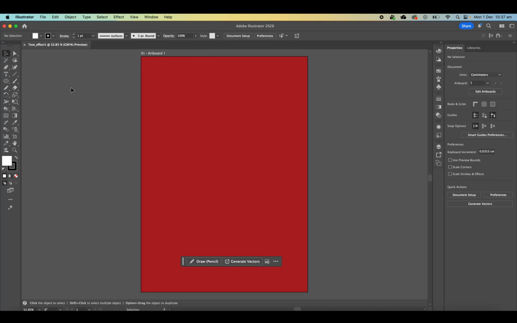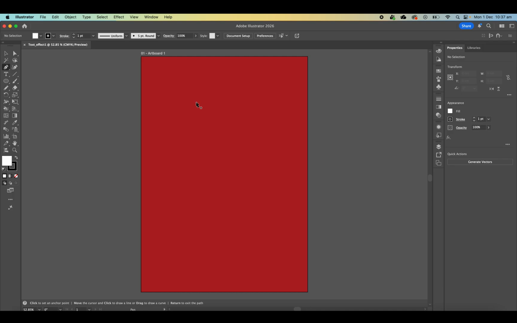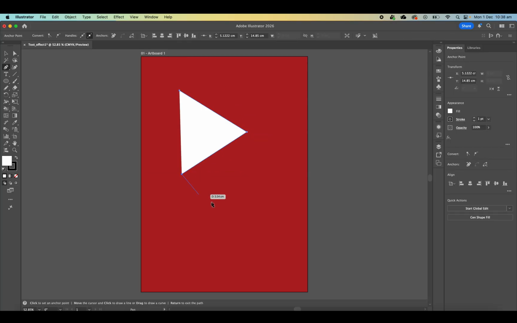So I'm going to show you how to type on a path. I'm going to show you with a zigzag and with a squiggle. We'll start with the zigzag shape. So you're going to want to use the pen tool over on the left here just by left selecting it, or you can also press P. And then you're just going to draw out a little lightning bolt shape as best as you can just by left clicking and then dragging your mouse. So I'm going to do 3 points like you can see here, and then I'm going to press escape or enter when I am done.